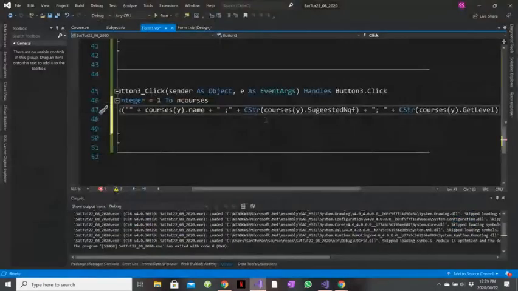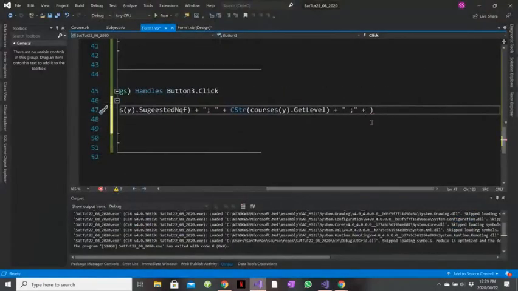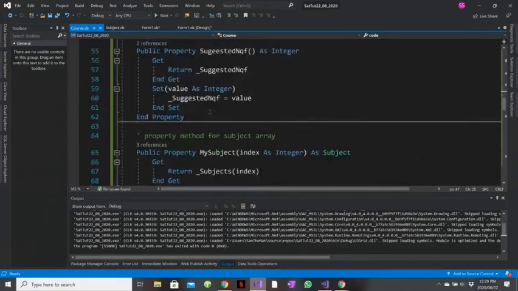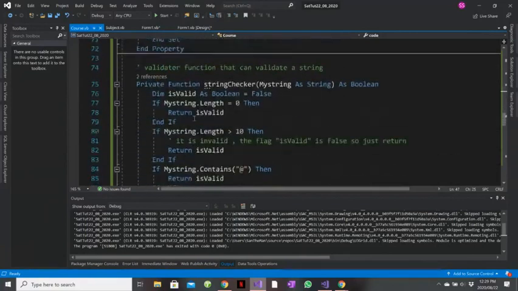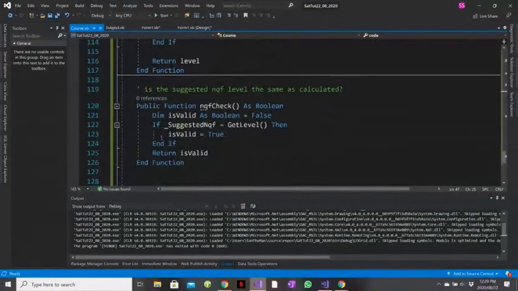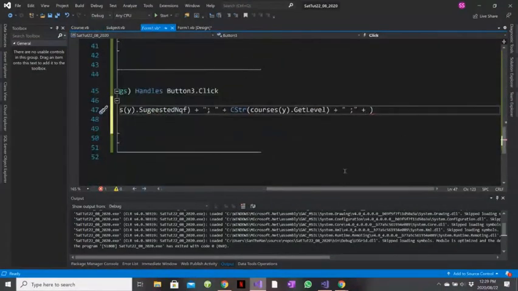Okay, cool. Back to random nonsense stuff here where we are now. Now what else did I do in courses that was cool? Okay, so we've got an is valid here. So what we want to do is try and, if it's valid, display whether it's valid or not.